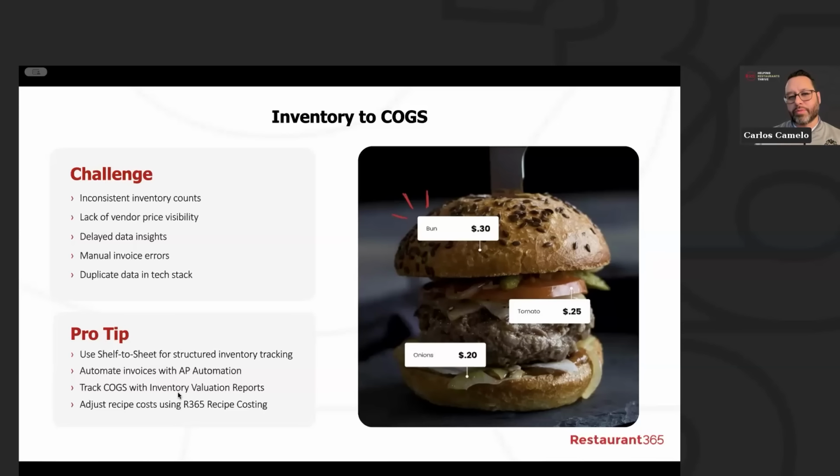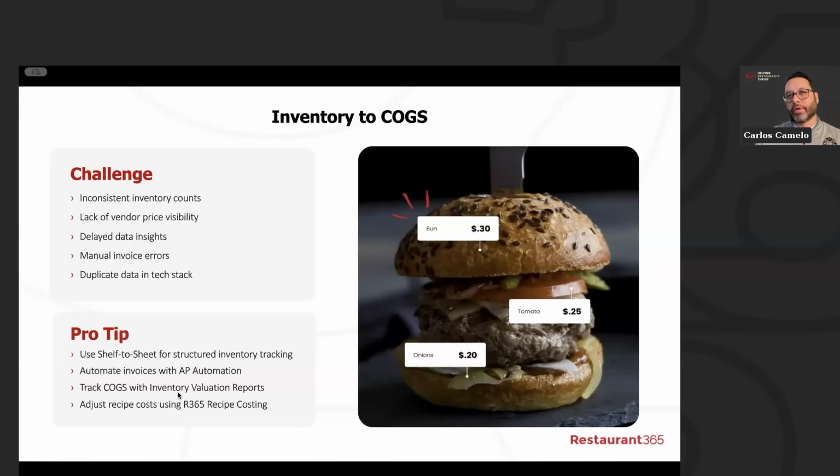And so the last pro tip you see there is adjusting recipe costing, which is powerful because when I approve that invoice, my recipes update automatically. If my team takes inventory, to me it's like, what is the juice worth the squeeze, right? If I'm taking inventory and now I have my recipes in there, then I can go to a manager and, even if it's just my top 10 items, I can say, hey, what's going on with the cost?